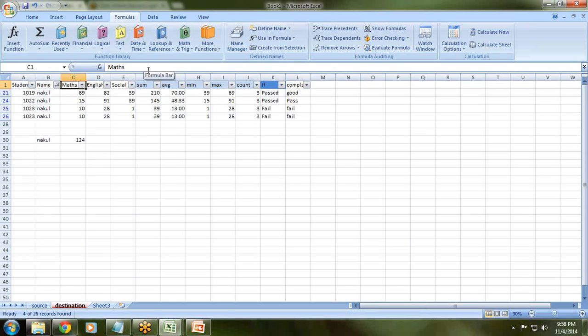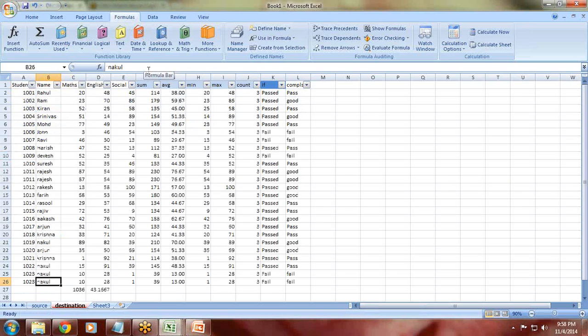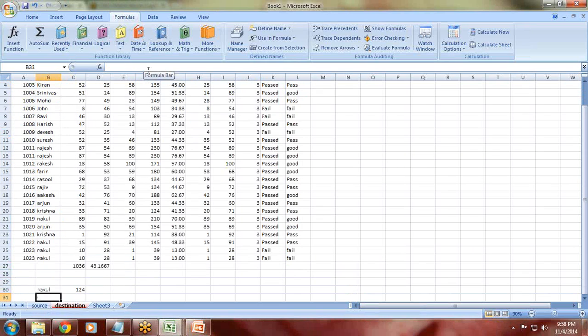That's why. You can see, I have actually filtered it. I'll tell you how filters happen. So, wherever Nakul is there, it is taking that value. So the moment I change the name to Arjun, wherever the value is Arjun, the output will change. Why? SUMIF actually does the sum if the condition is satisfied.